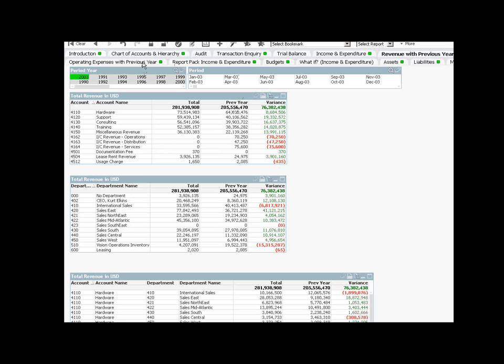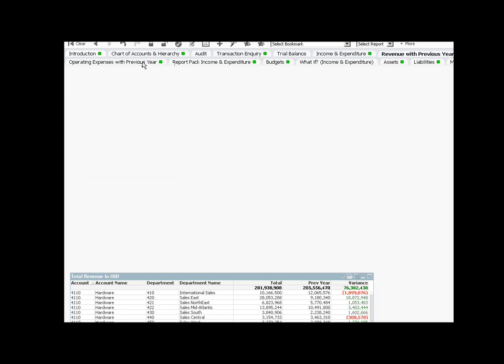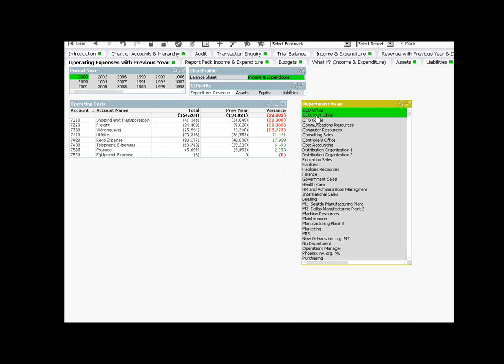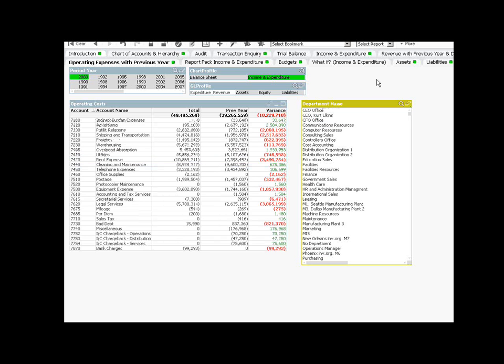which is drilling into more detail, such as the operating expenses. In this case, I've put together a view only looking at operating expenses, but put the filter of department right next to it. So for example, if I ask, how much is the chief executive costing us? Then I can click into there, and it's showing me immediately what the costs of the chief executive are.